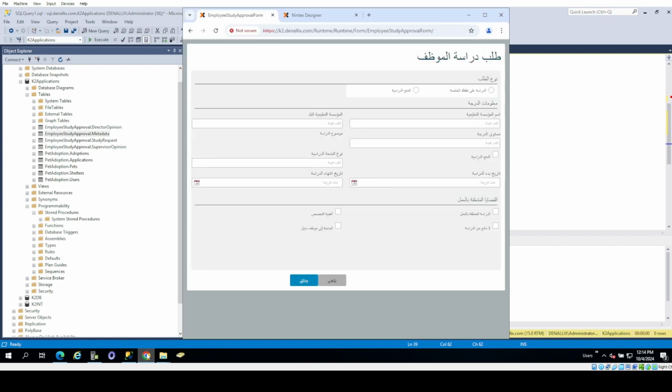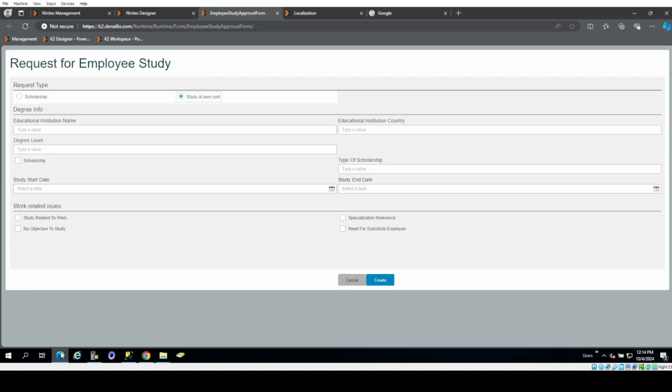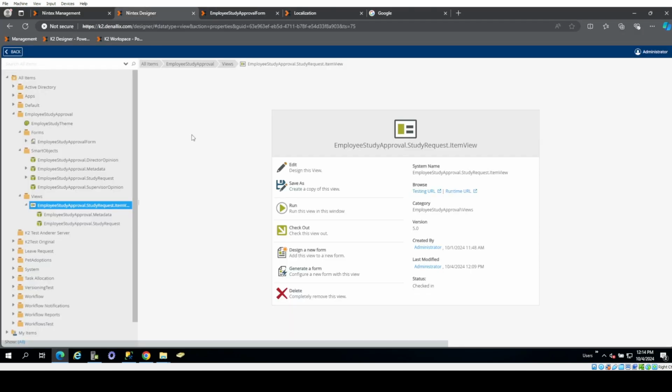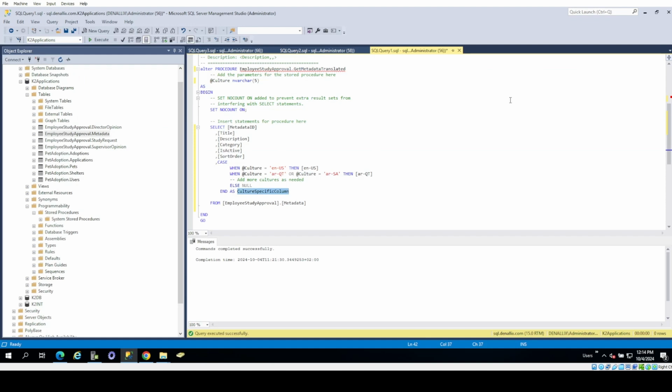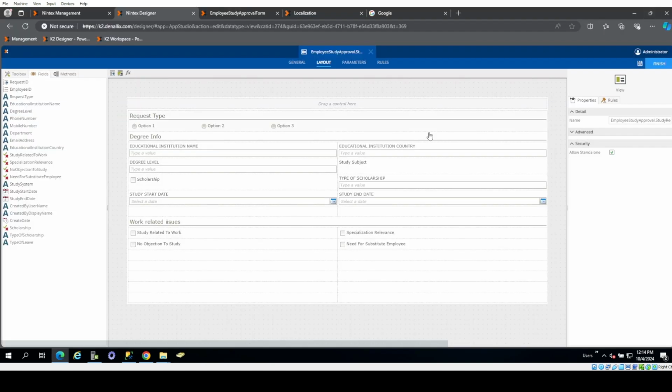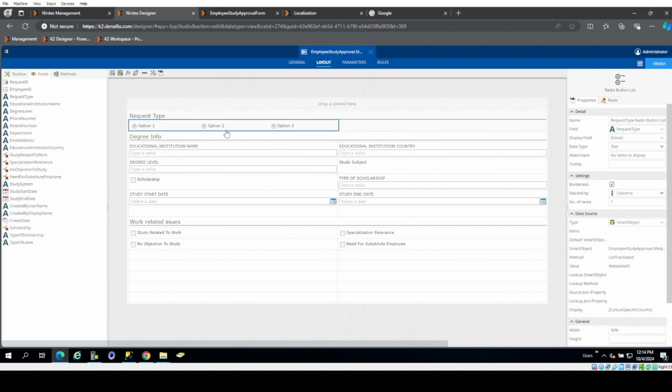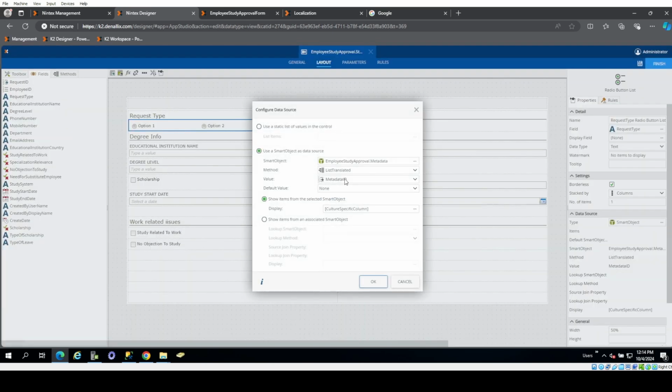I populated my drop-down list. That was Fula's drop-down list. I'll go back to my own with that information. I also named this column as culture specific column. A little bit of ChatGPT suggestion there. But if I actually go to this, you could see that I have this list translated method that I set up for it, and I'm getting the culture specific column. So the value is always saved as metadata ID, as it should be, and then I have the culture specific column there.